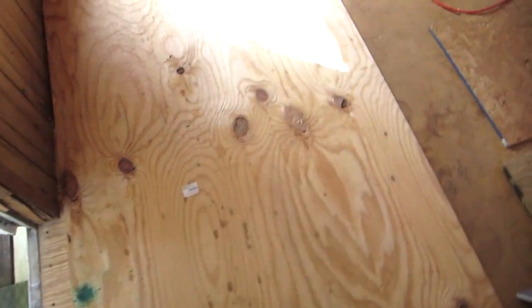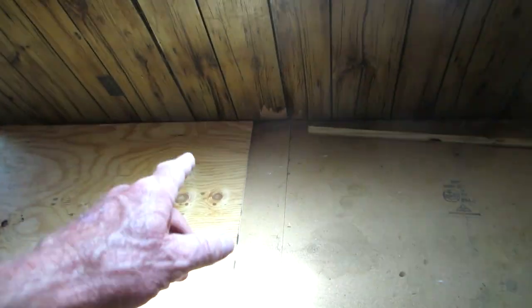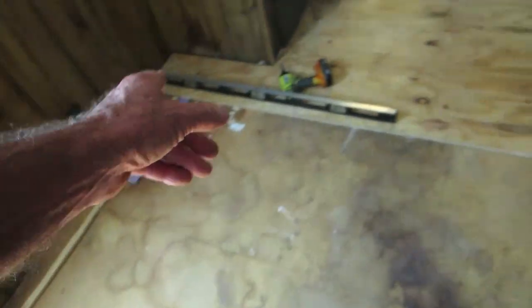So don't be in a hurry is another good philosophy to go by. My other option is to start over here by the door. The more I think about it, it's probably the better idea. Since you walk in the door, then you'll have a 4x8 sheet to walk upon. This will give me a second place to level to. I'm basically going to have to level from that piece to that piece and take up the slack in the middle.